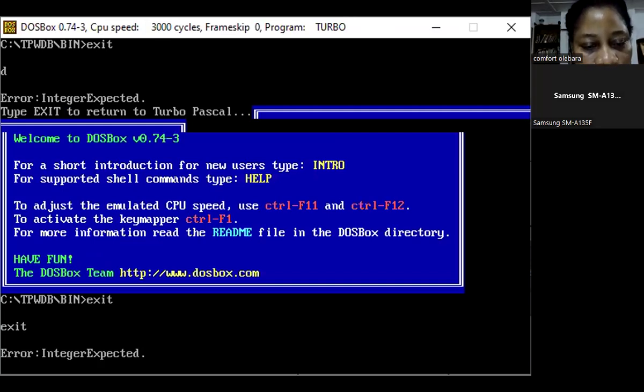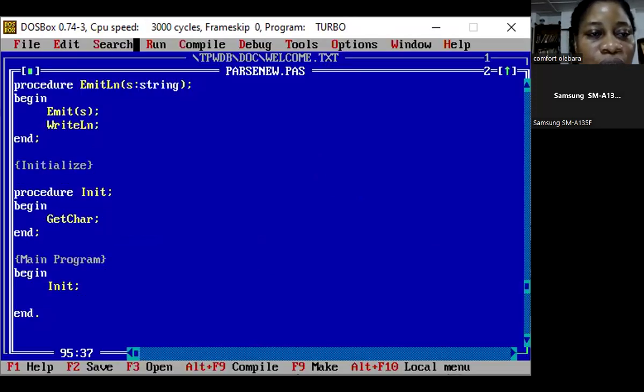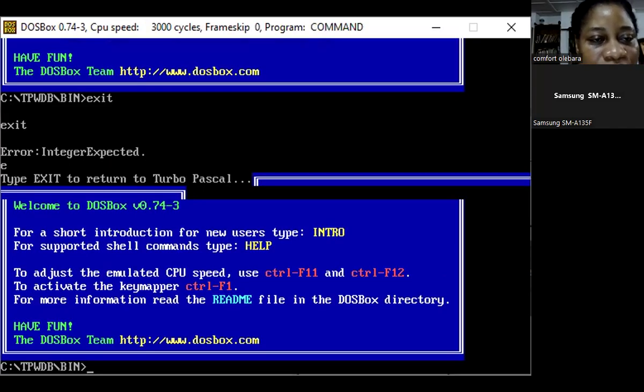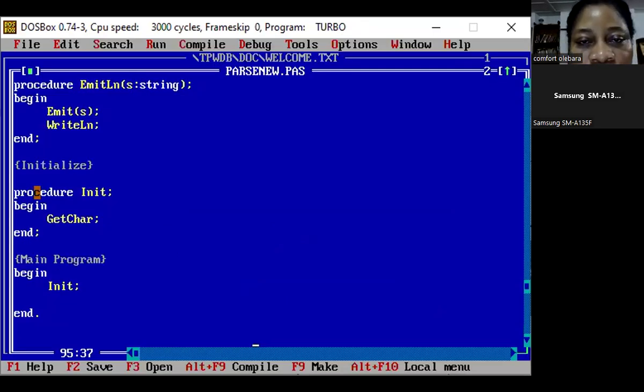I'm running it. I don't know if you can see what I'm running. I just typed E because what is running is get char. So to view the value, I'll go back to file, go to .shell, under file, .shell. And then in my .shell, if you look up, I've done well. Now, if you want to exit from here, just type exit and you go out from this environment, okay?